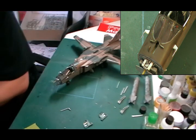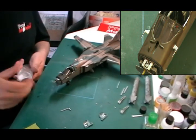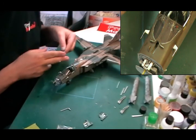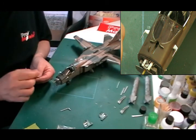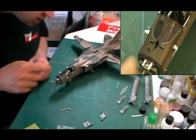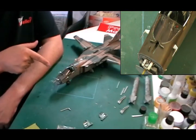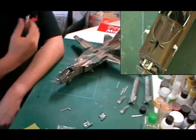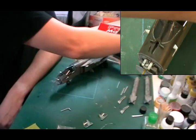I used a little bit of lead wire, just some stuff like this, and then all we did, I'll get a bit out to show you. We got some, cut it in half, put it through, and then tapped it down. And it actually looks like the little demister holes that are around there. So it's also covered that gap quite nicely because it was very noticeable. Not so much from that angle, but when you're looking straight down or from the front, inwards, you could see it. So now with this bit of lead wiring there, it's really helped take care of that.